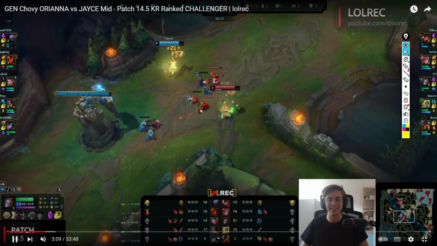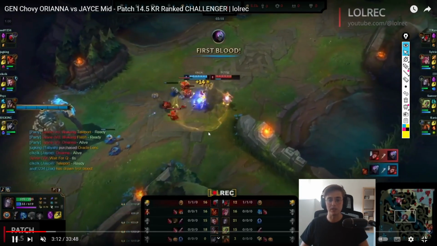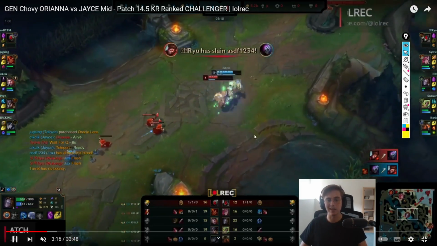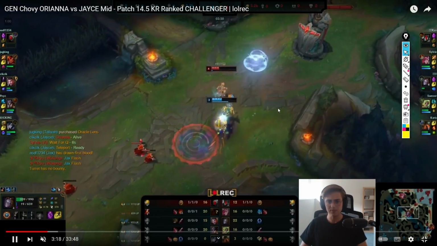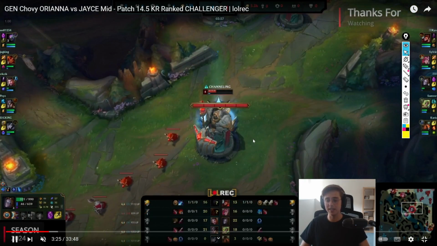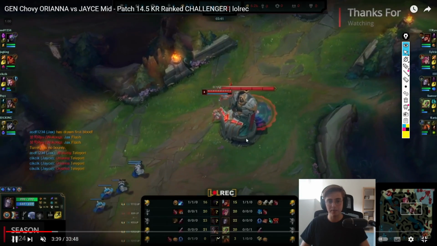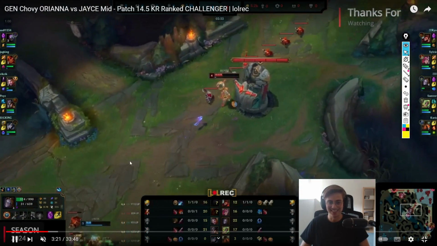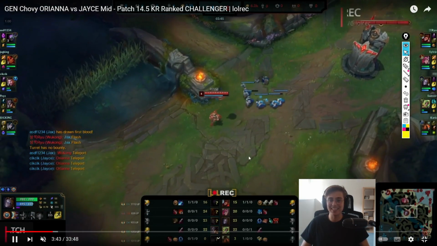So Chovy is going to try to get this wave out right here because he knows he can just reset afterwards anyway. He doesn't really care about taking this damage. As you can see, this trade is incredibly favored for Chovy because he's now just going to reset, TP back, and hold the wave. And because Jayce was so low on resources, Jayce is screwed because Jayce cannot contest this push.